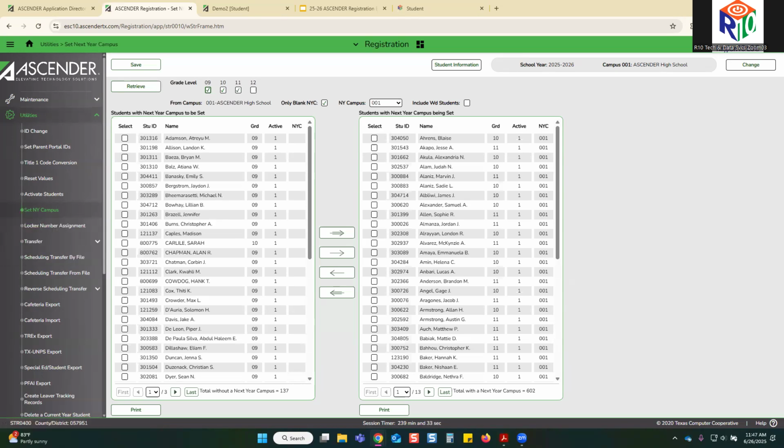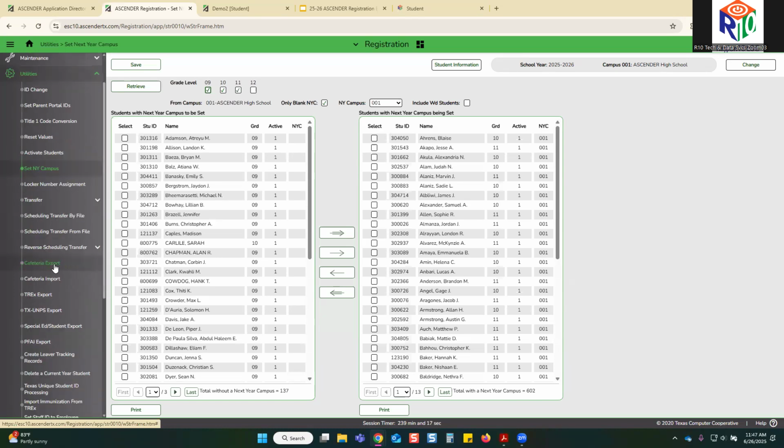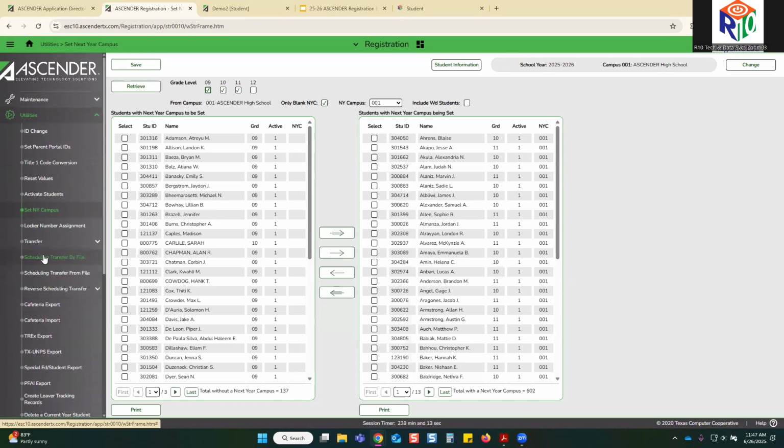And then along with that is the student current year under the transfer. So if you need to transfer a student to another campus, you can use this option.